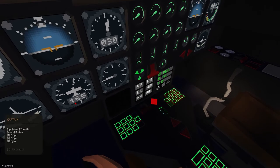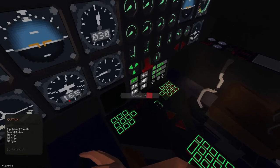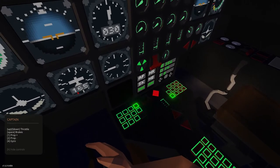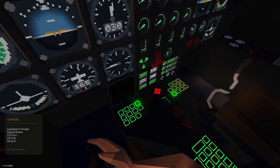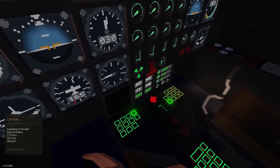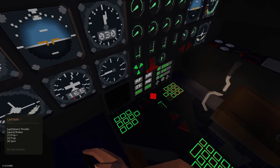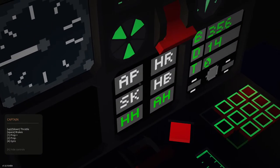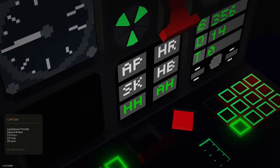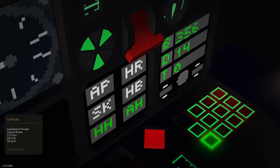Without this, none of the modes work. So I could do heading hold, altitude hold, and it does nothing. As soon as I go autopilot master, if I'm ready to land, all I have to do is click autopilot master and it shuts off. It's the master that controls all autopilot systems. Station keeping is a helicopter thing. That position holds it. I don't need that on an airplane. It can monitor the bearing and it will do a hold naturally.